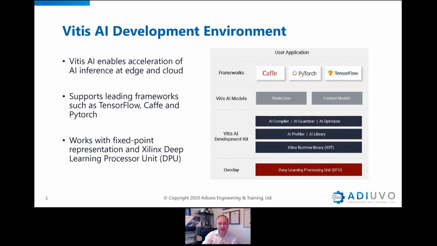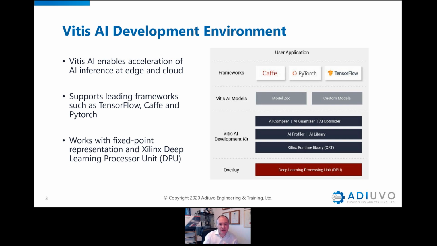Once we've got our application in the programmable logic, obviously we might want to optimize and fine-tune and make it work better. And that's where the AI profiler comes in, and that allows us to profile our application so we can tweak, test, and manipulate and get our performance just that little bit better.